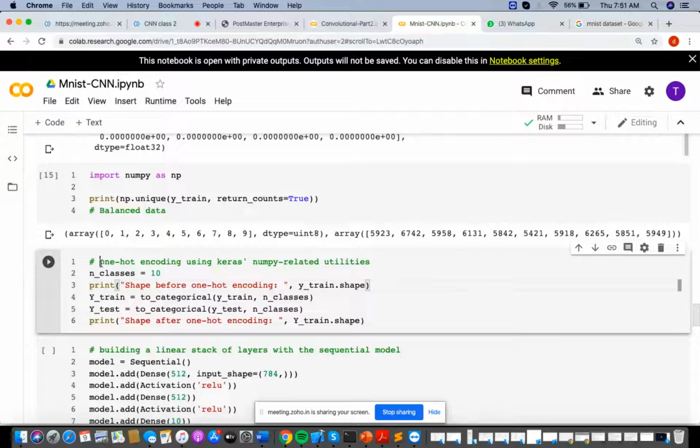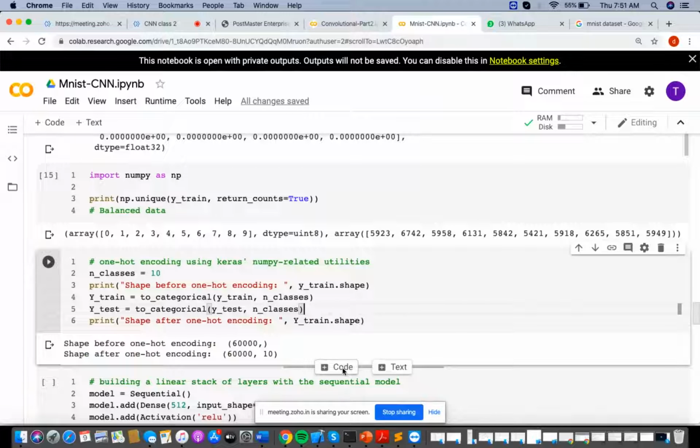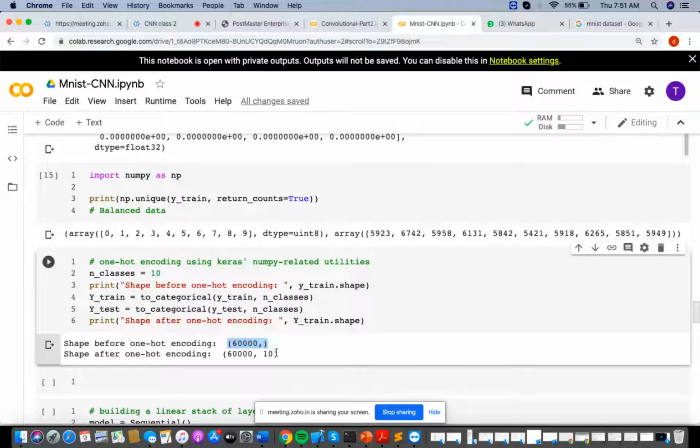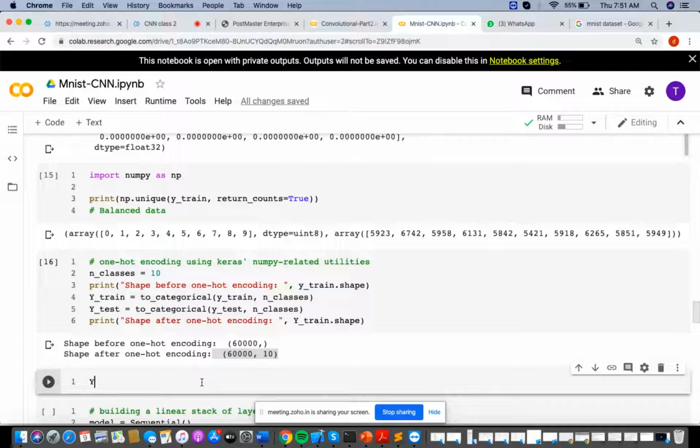So for one-hot encoding, I have 0, 1, 2, 3, 4, 5, 6, right? For machine learning, it will think that 0 is less than 1, and 1 is less than 2. So in order to avoid that, we use one-hot encoding, so that I will have a 10-value vector for each label. Now earlier I had the data of 60,000 records. Now I see y_train of 0. I'll have 10 values.